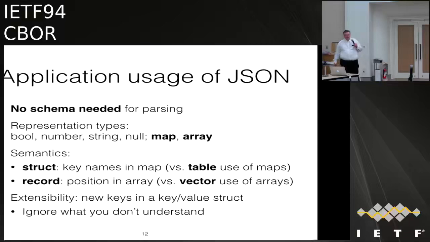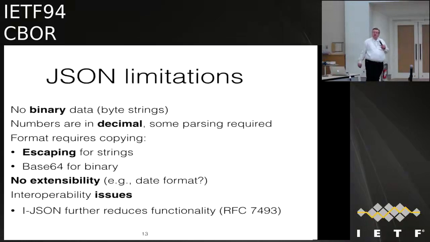Okay, so this is JSON, and JSON is well established, works very well, but it does have its limitations. And that is particularly interesting in the constraint space where we do Internet of Things types of applications. And the biggest problem really is that JSON doesn't have any idea of binary data. Of course not, because it's a text format. So you wouldn't have an easy way to put in binary data.